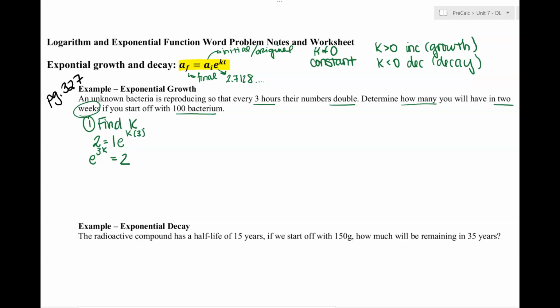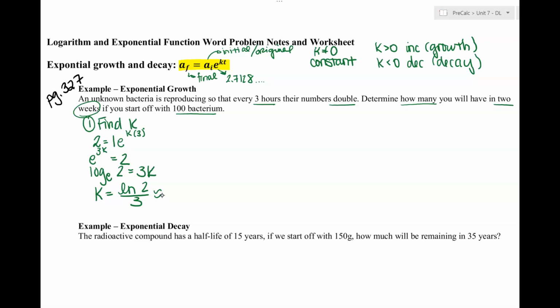Man, that exponent has my variable. So the only option I have is to take the log, or rewrite it in log form. So I'm going to say the log base e of 2 is equal to 3k. This is interchanging between logarithms and exponential functions. And then k is going to be equal to, remember, log base e is natural log, so natural log of 2 divided by 3. If we were to approximate, and on my notes I didn't approximate out as far as I would like, so I'm going to grab my calculator real fast.